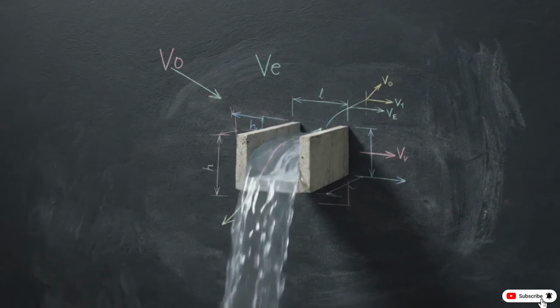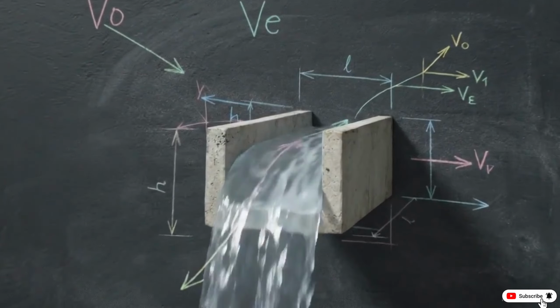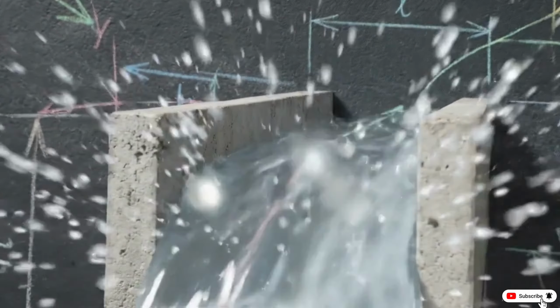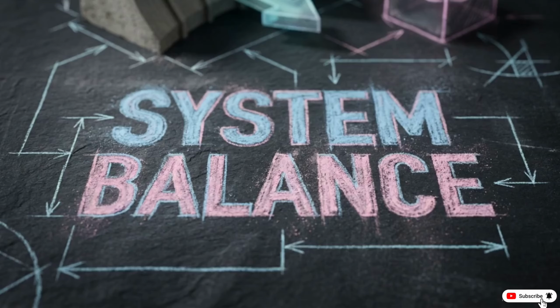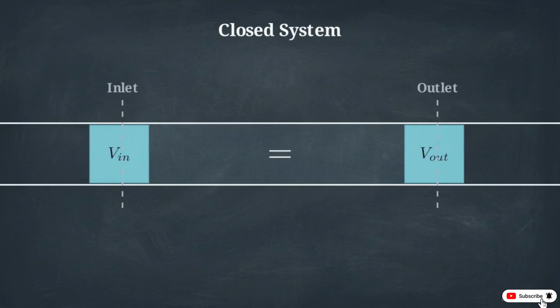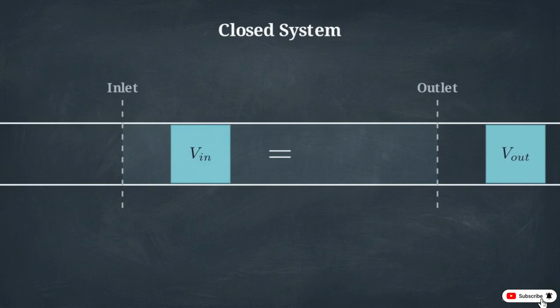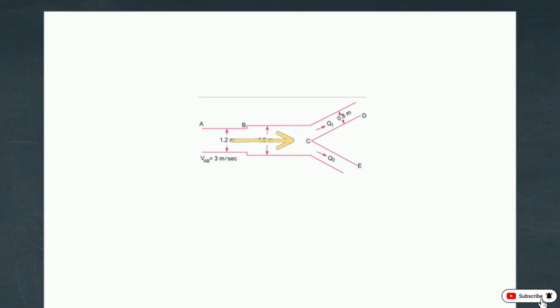Beyond static volumes, civil engineers use fluid kinematics to analyze the continuous flow of water through pipes and channels. Flow analysis relies on the principle of continuity. In a closed system, the volume of water entering must equal the volume exiting. When a channel splits, the velocity and volume adjust automatically. The total flow entering the system will always equal the combined flow rate of the resulting branches.